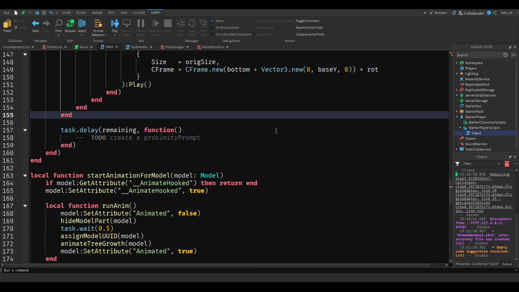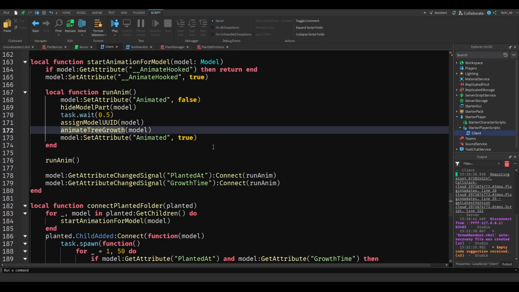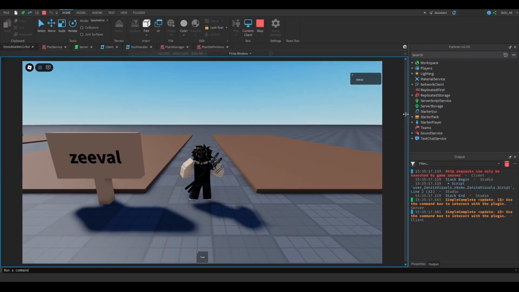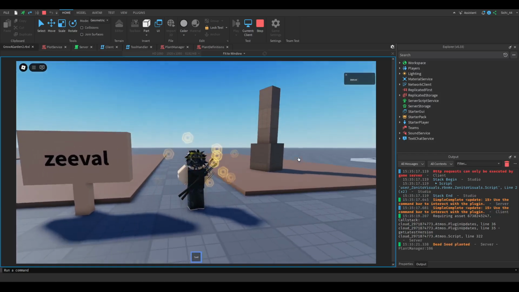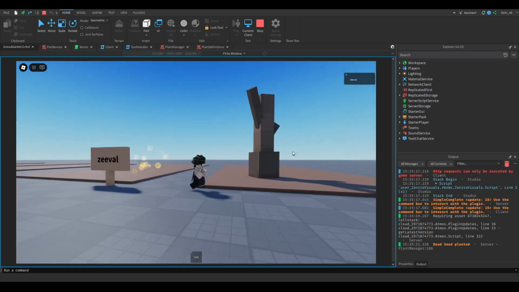Like this. Lastly, yeah, I think that's it. So let's try this out. Okay, so let's plant something, and yeah, you can see that the tree is growing.